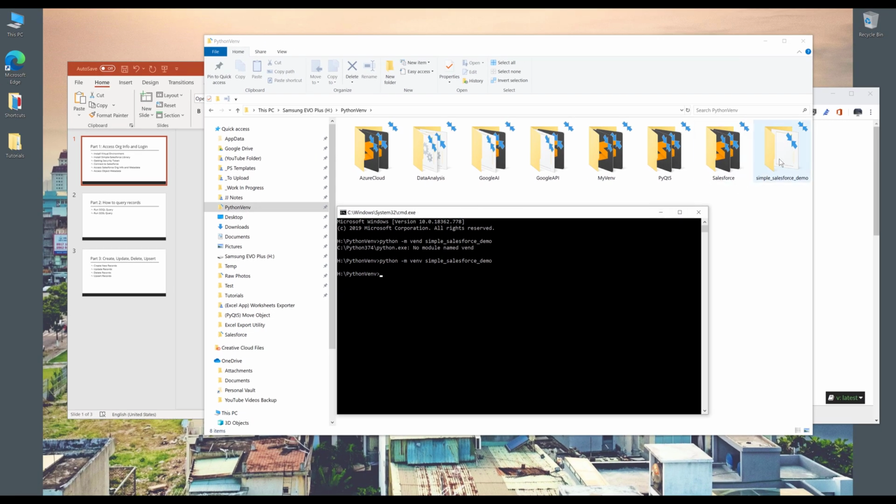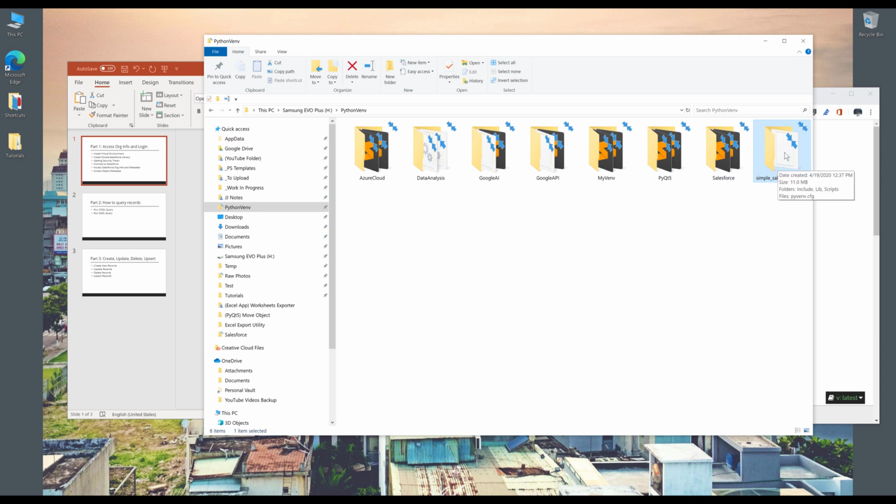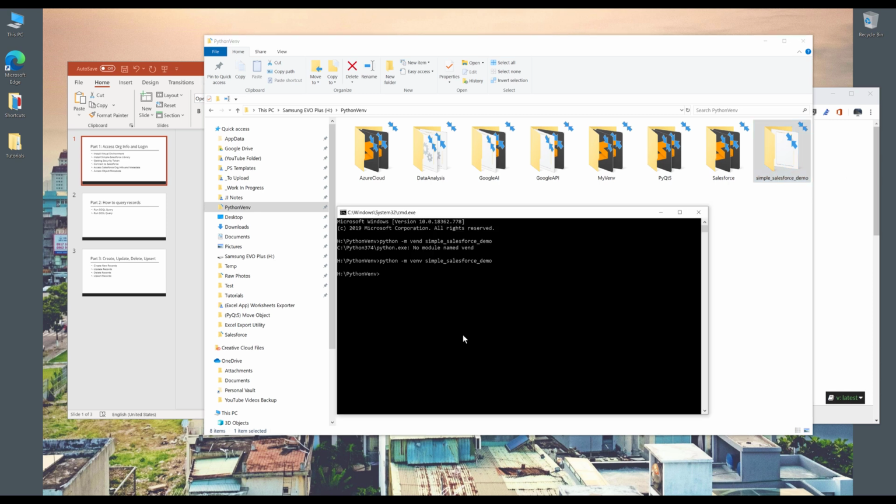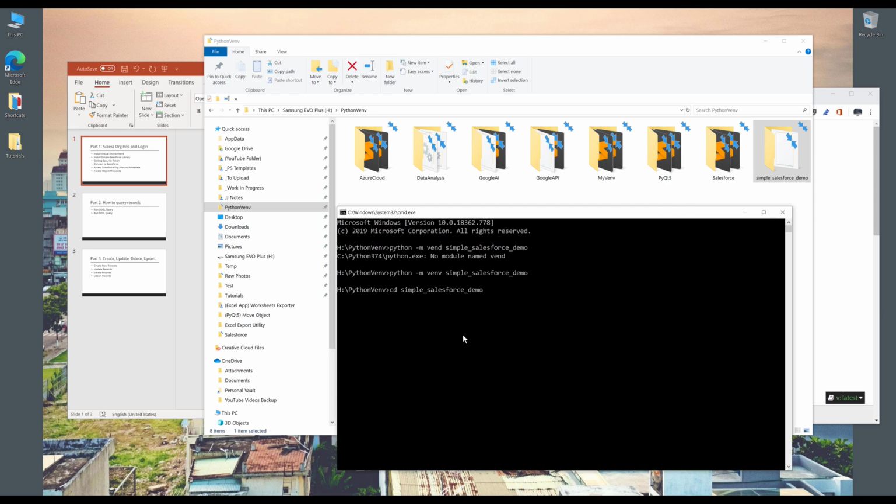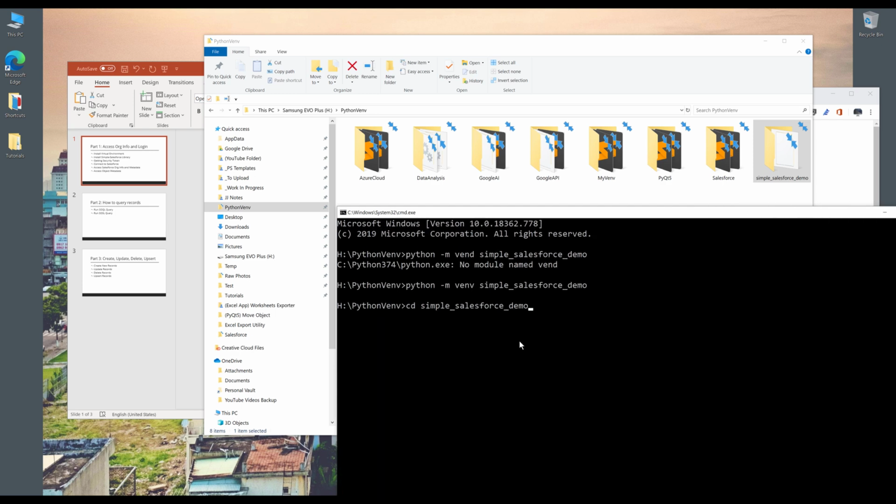And once the folder is created, here is my Simple Salesforce demo folder, and we need to activate the environment. To activate the environment, we want to navigate to that folder. And to navigate to the Simple Salesforce demo folder, we type cd followed by the folder name. So Simple Salesforce demo. Let me make the fonts bigger.